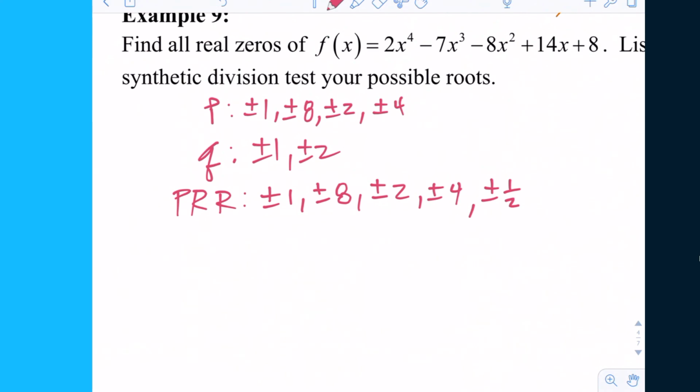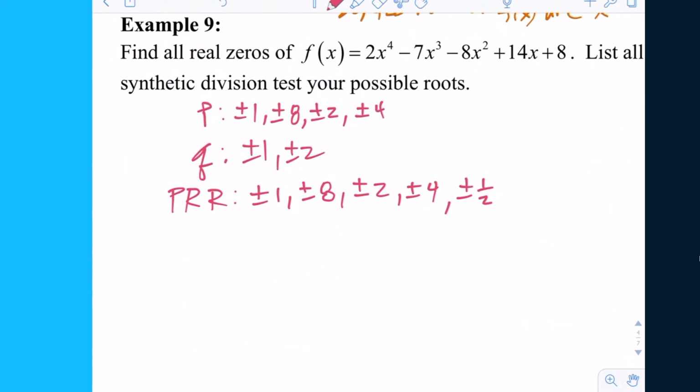All right, so what does that mean? That means that we only have 10 values to try out using synthetic division. Are any of them guaranteed to work? No. But at least if we try all 10 and none of them work, then we know that the solutions, if they're not rational, have to be what other 2 types? Irrational or imaginary. And that's what we're going to be studying going forward in the rest of this section tomorrow and on the next section.